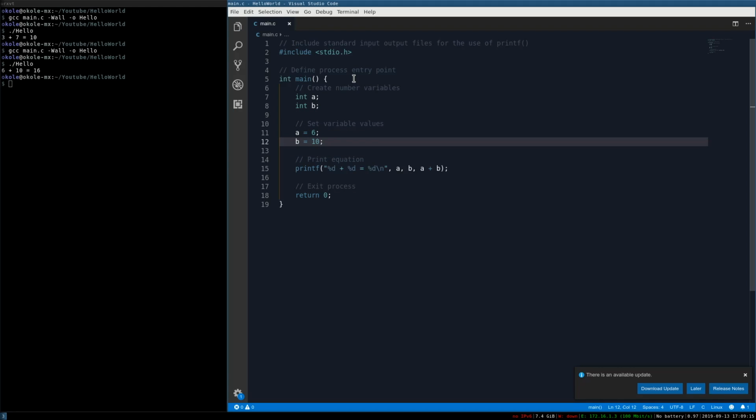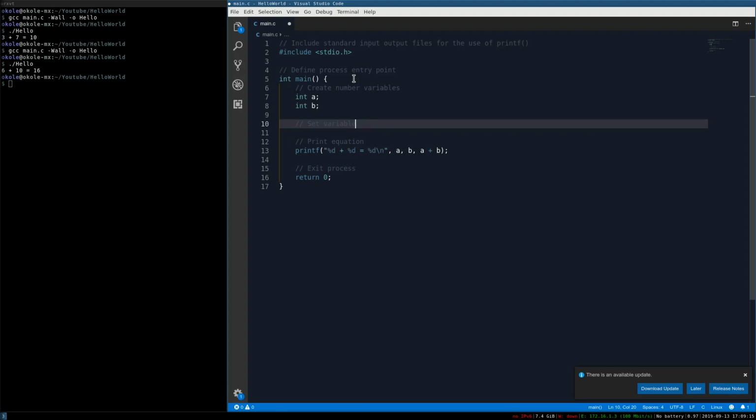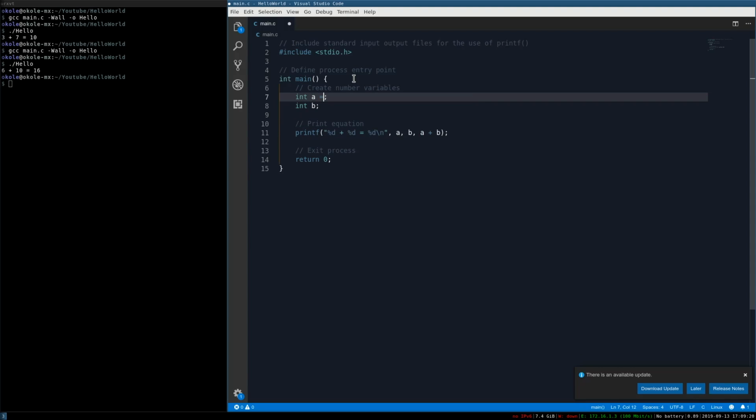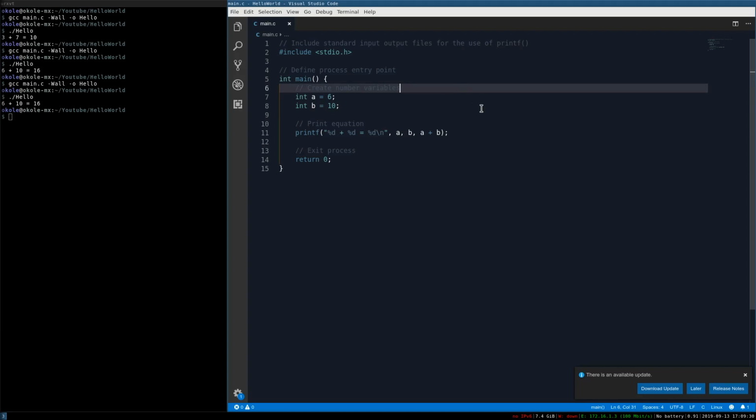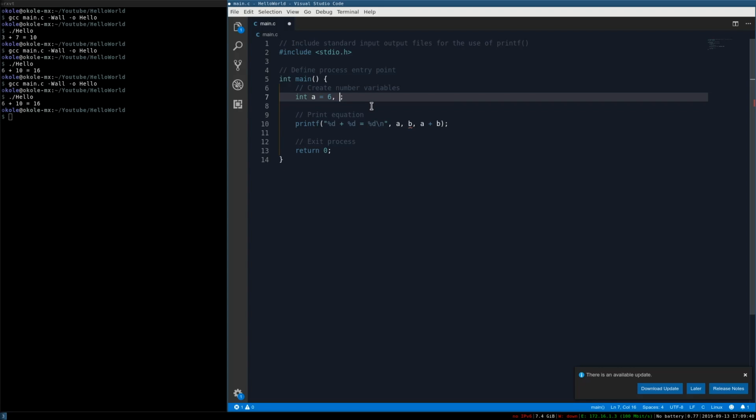Now, I'm doing this the long way. What I can do is if I erase this, I can also do this. And in the declaration, that's what this is called, I can give it values. Like that. See, it still works. Perfect. So you don't necessarily have to use multiple lines to do simple things like that. Another thing too is you can declare multiple variables in the same line by adding a comma, and then I can say b equals 10. So there, now we've shortened it all down to one line. We have declared two variables and we've set their values. As you can see, that still works.